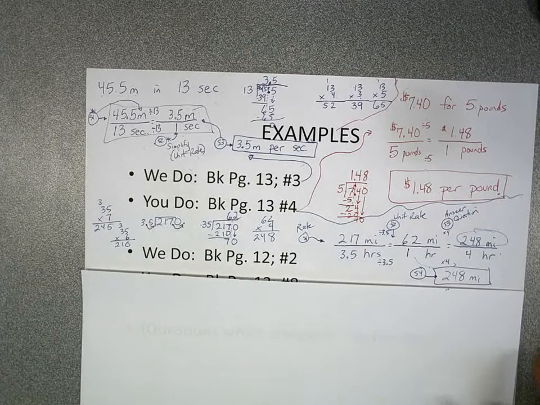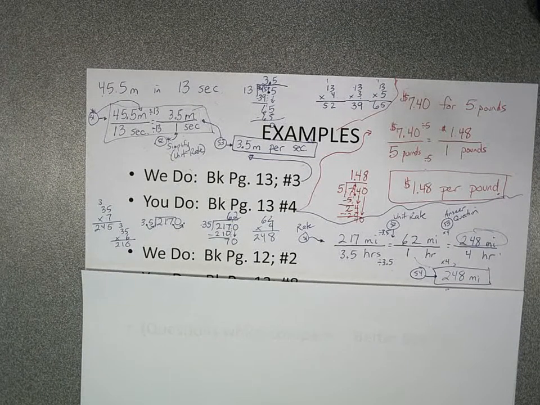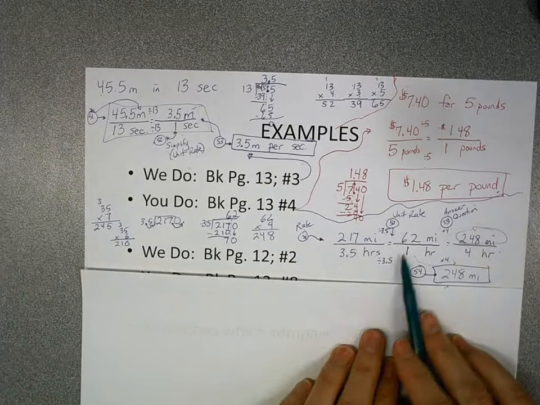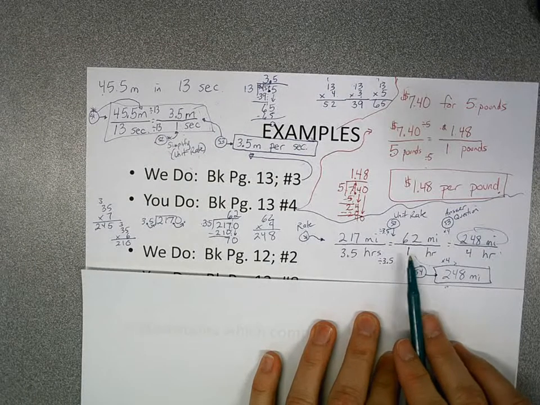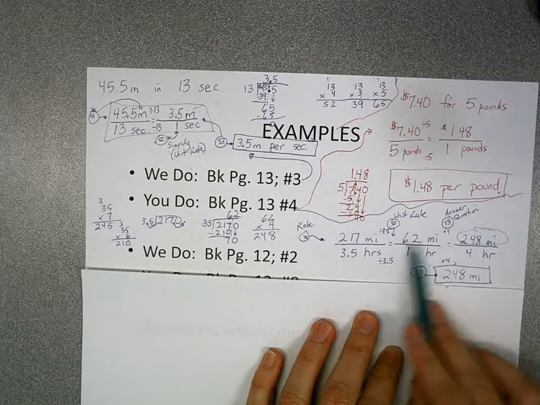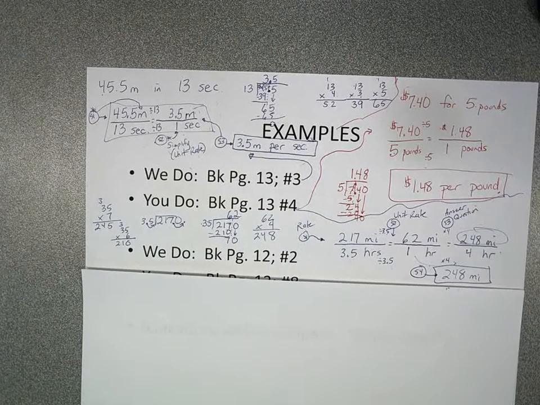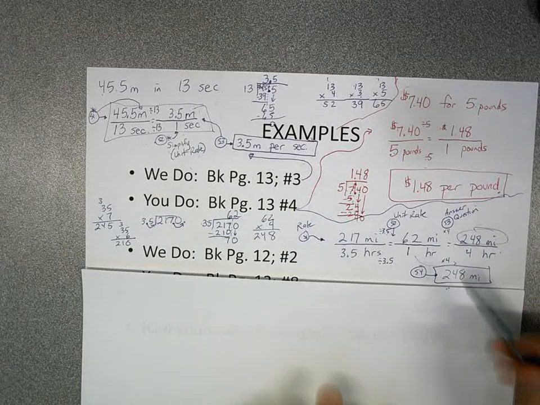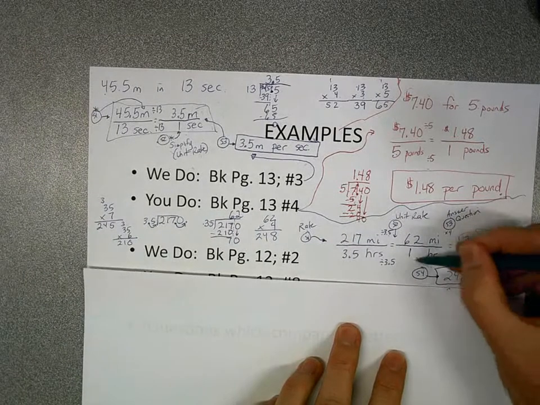Okay? Questions on that? Well, most of the time. And the reason is because most of the time you'll end up with the 1 on the bottom. Because that's what a unit rate is. So you're always going to, most of the time anyway, have something like that. Now, sometimes it might be 35 cents per pound. Well, that would be 0.35 over 1, right? So that would be a little different. That happens sometimes. But for the most part, the bigger number will be on top. Okay? At least for right now.